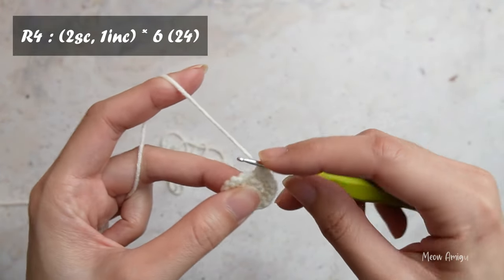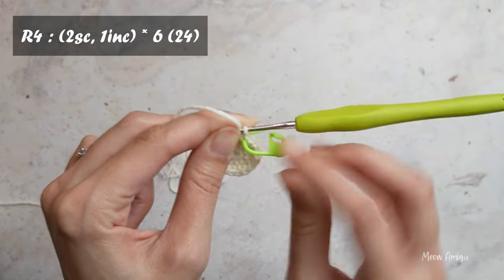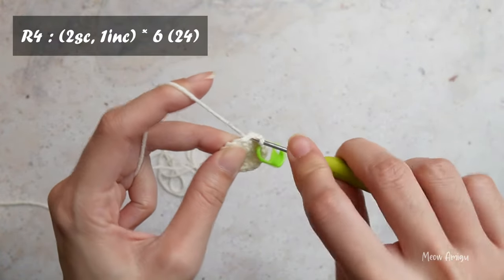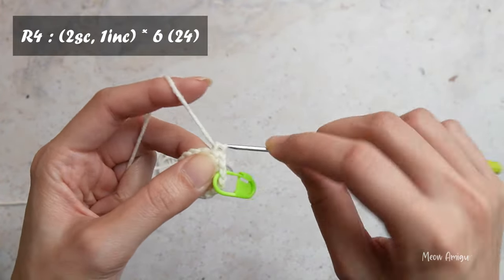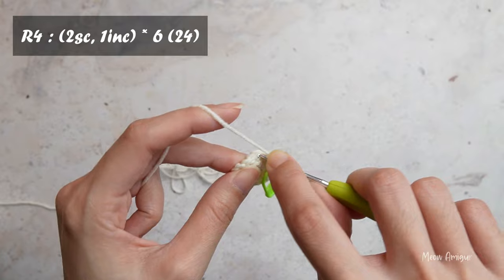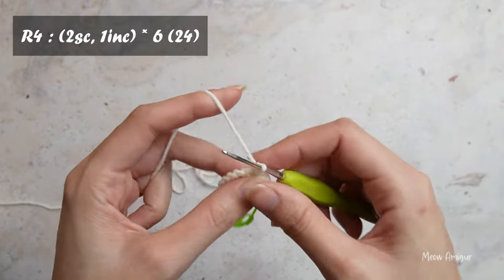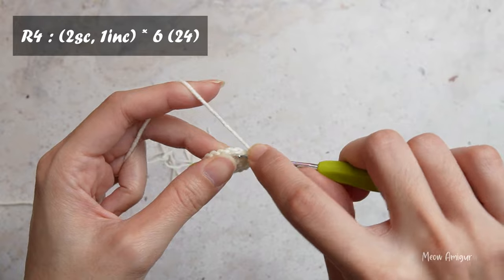For round 4, we will make 2 single crochet and 1 increase, and repeat it 6 times. So here you have 1 single crochet in the first stitch, and 1 single crochet in the next stitch, and now 2 single crochet in the same stitch. Then 1 single crochet in the next stitch, and 1 in the next, and now 2 single crochet in the same stitch. You repeat to the end of the round, and at the end of round 4 you will have 24 stitches.